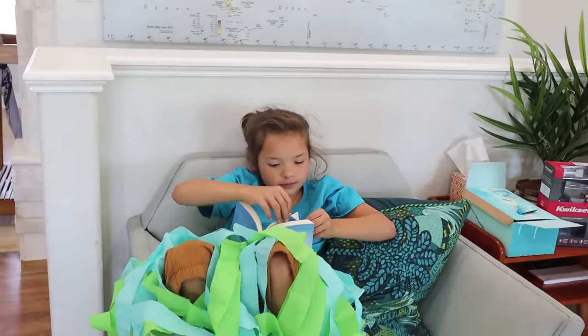Hopefully. Ooh, I guess. Oh, it keeps going. You're actually supposed to pull it all the way over your head. See? Put it down a little lower. Ooh, work with shoes on. Dress. Yes. Hey, the size worked. And then Bermuda shorts. And then a really cute sun shirt that says sunny days ahead. And a full bag of socks. Oh, this present sucks. I need a lot of socks.